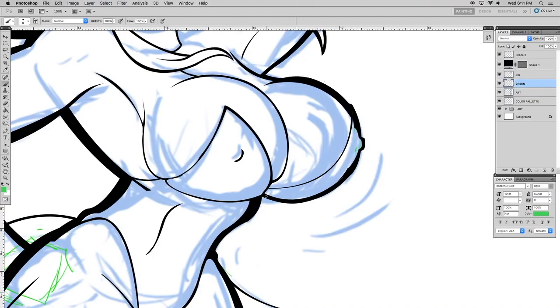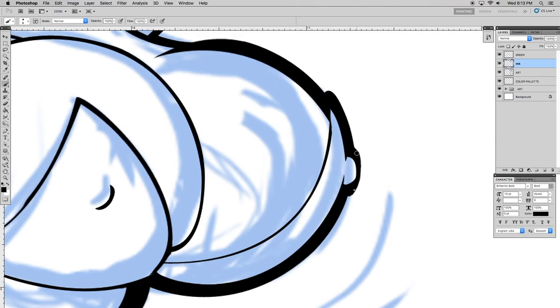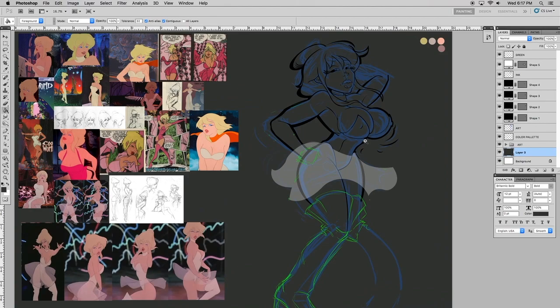I honestly have no idea how they did that skirt in the animation. Like, did they have to paint it at like a half opacity? Because I basically just made it a white skirt and then lowered the opacity so you could see through it. Can't imagine how you would do that if it was all paint on an animation cell. Unless you had like really thin, watery paint. There's bound to be an easier way to do that.